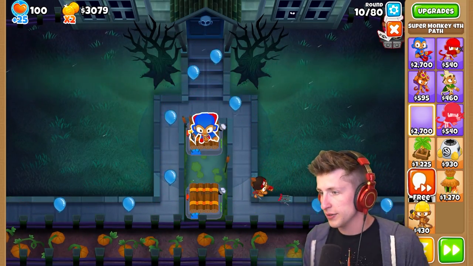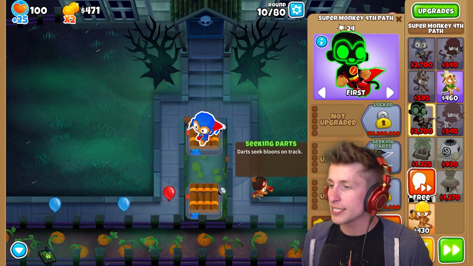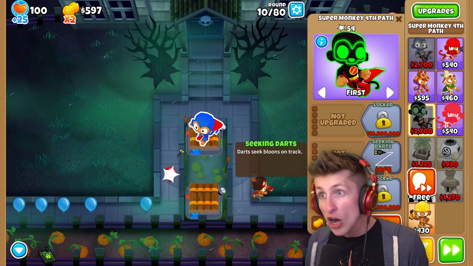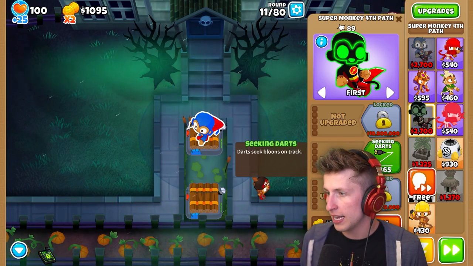I'll just put the super monkey right here. Boom. All right, here's our fourth path. So we need the first upgrade, which is seeking darts. That's actually so nice. So now we have the seeking darts. Oh, well, we don't have it just yet. I have to save up $800, which considering isn't actually that expensive. So I'm going to go ahead and buy it.